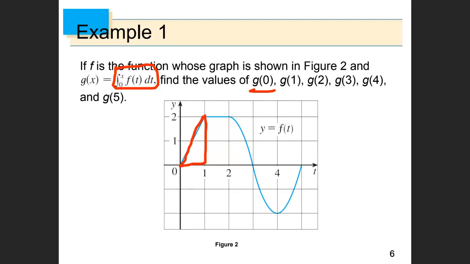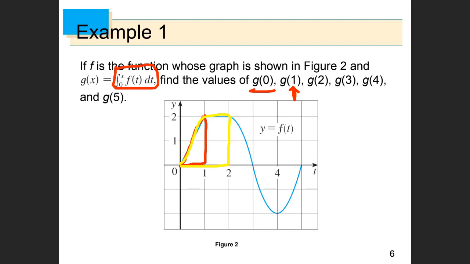So half times 1 times the height, which is 2. There we go. Easy. And then g of 2, notice it is going to be g of 1, which is, so g of 2, now you're somewhere there. Let me just change the color so that you guys can see the pattern. G of 2 now is a whole of this piece here all the way to 2. All right, we're looking at this whole piece here.